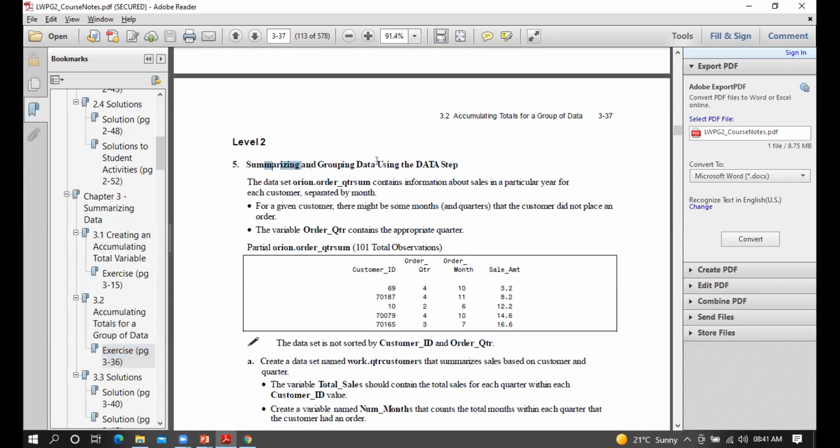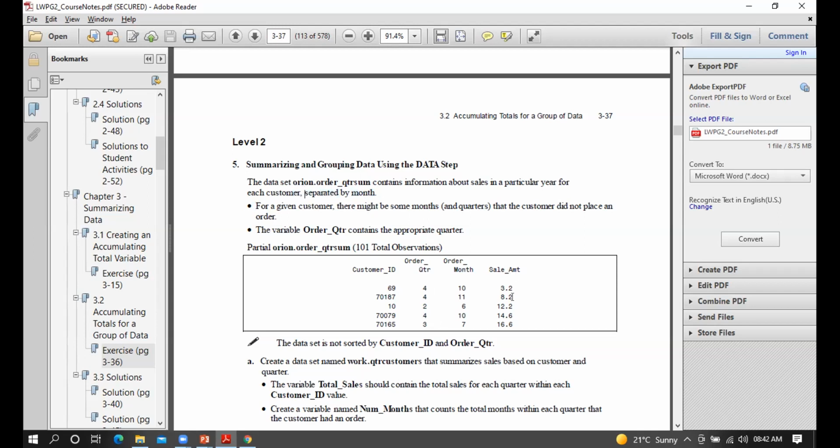It's about summarizing and grouping data using a data set. Your data set order quarter sum contains information about sales in a particular year for each customer, separated by month. So data set order underscore quarter sum is data which has the information about sales in a particular year for each customer separated by month.